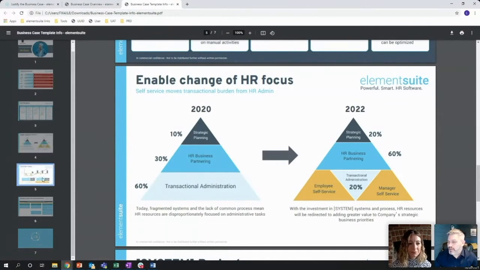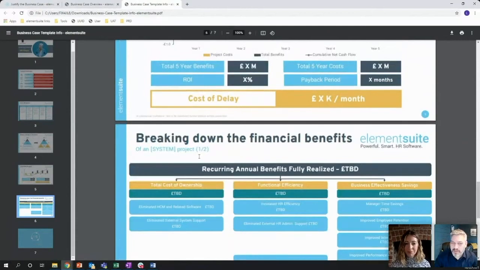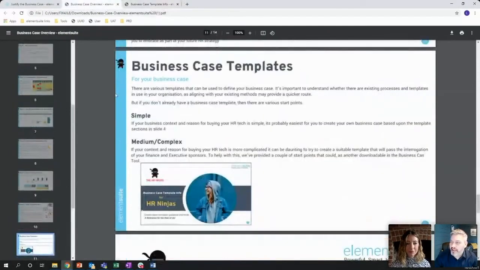Again, a bit about the ROI, and then a piece about breaking down the financial benefits into total cost of ownership, functional efficiency, and business effectiveness savings. Again, this is your management time savings. I'd always be mindful when we're talking about saving managers' time, which we've talked about in the business case calculator, because you won't necessarily see a direct saving.